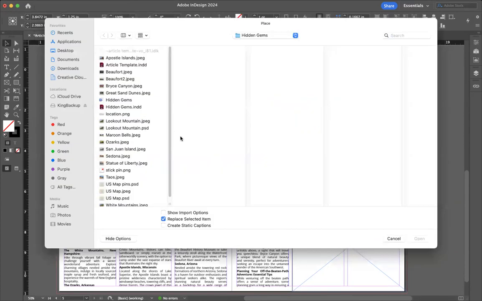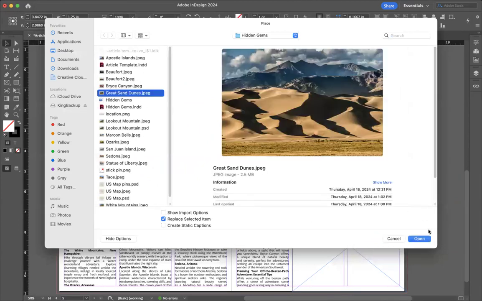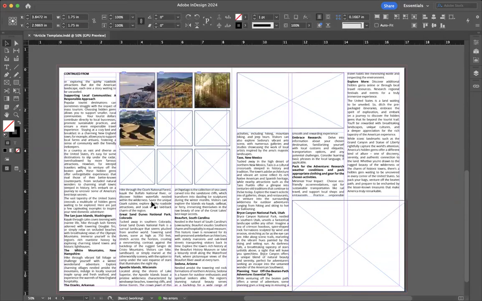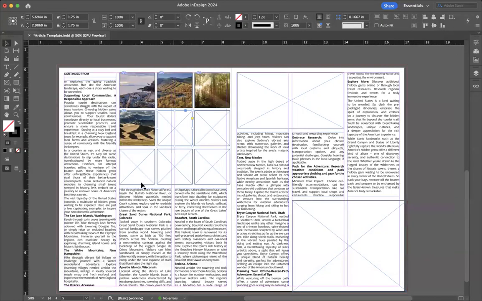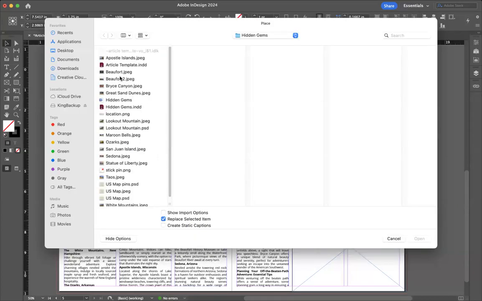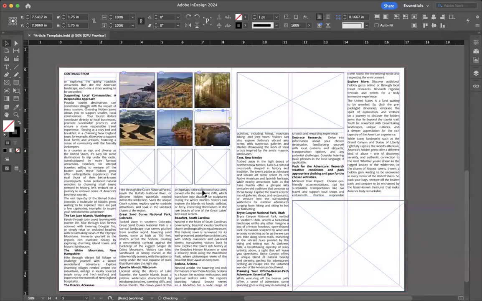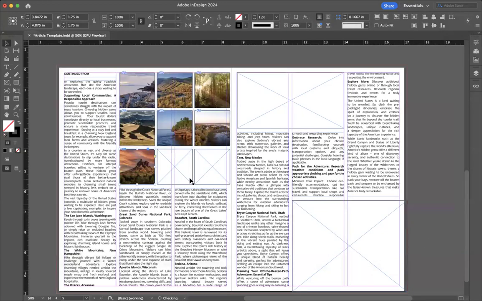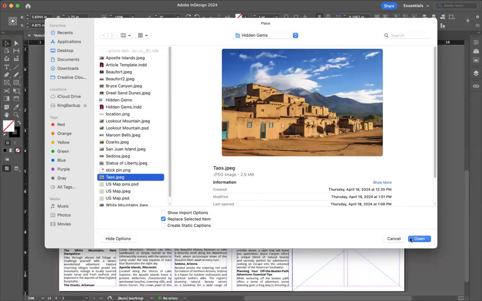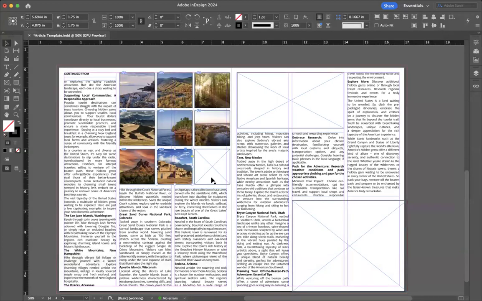I'm just going to continue following the list here. So Apostle Island. And again, each of the images are named based on the name of the place. Sedona. And then we have Taos. And then the last one is Bryce Canyon.